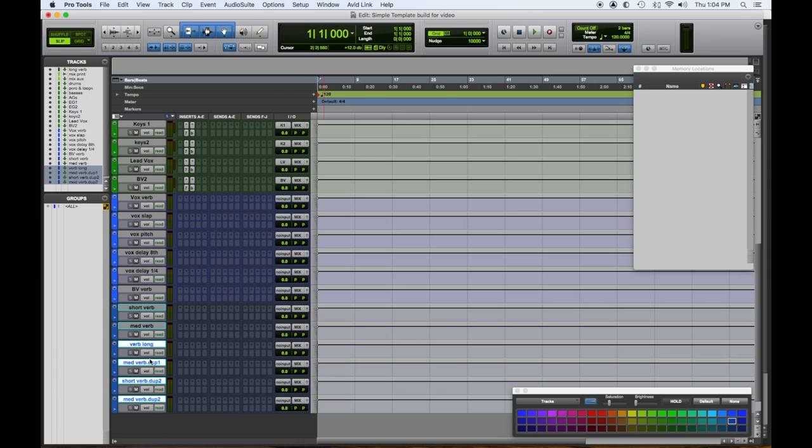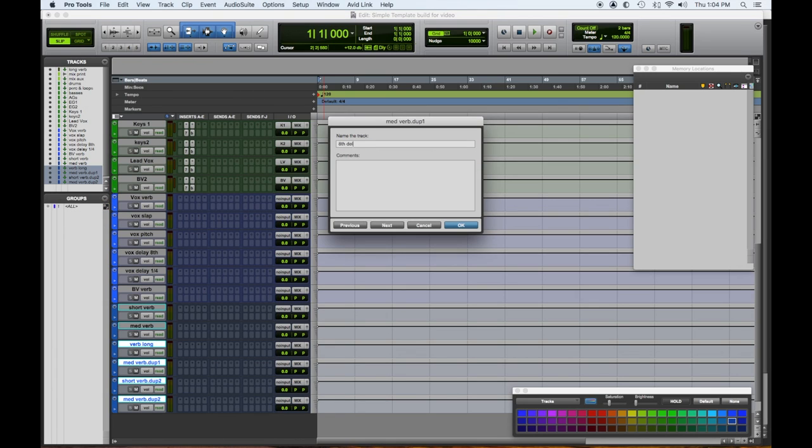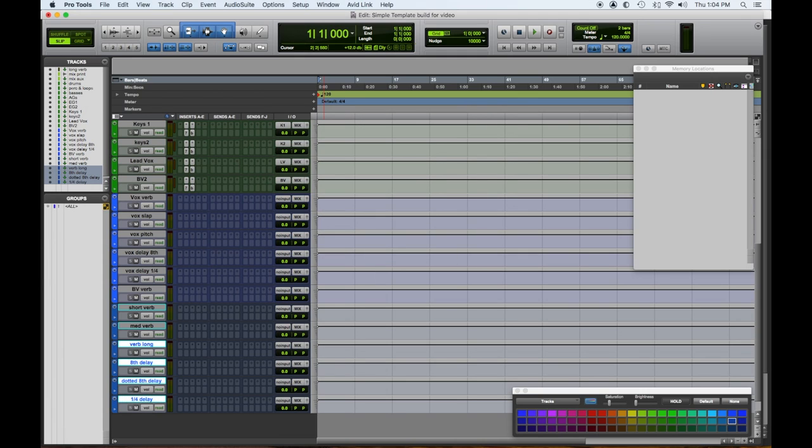All right, so we got our longer verb. Now we're gonna need an eighth delay. Next one will be dotted eighth delay. Next one will be a quarter delay. Now, why do I have more than I already had up there? The other ones should have been fine, right? So I have delays up here because these delays are for the instruments and the other ones are for the vocals. We're going to send them back a little bit into the reverb to set them back. So we want to set them in their appropriate verb.